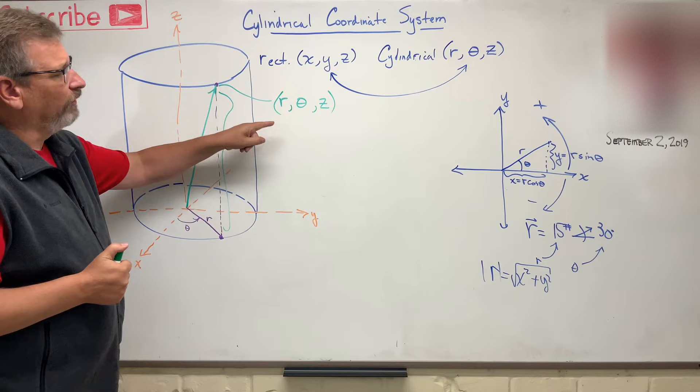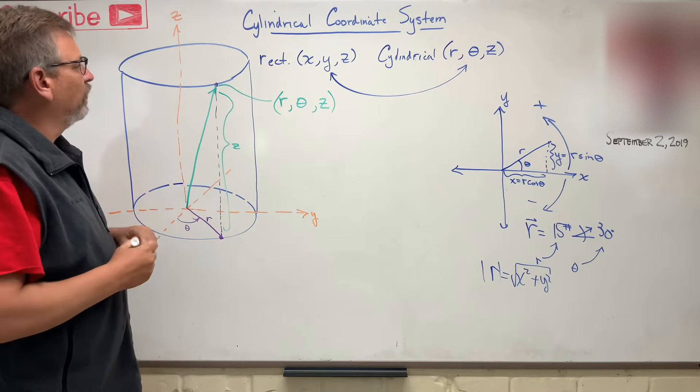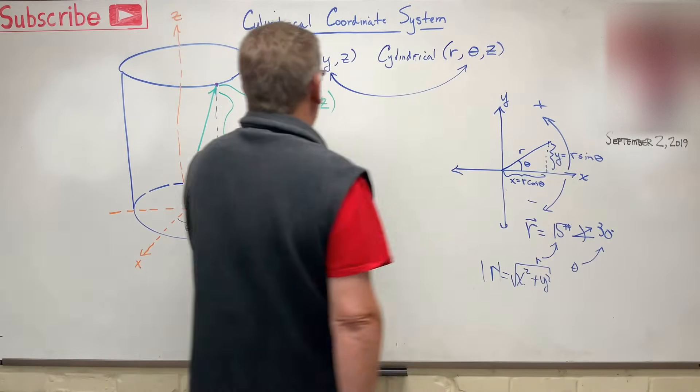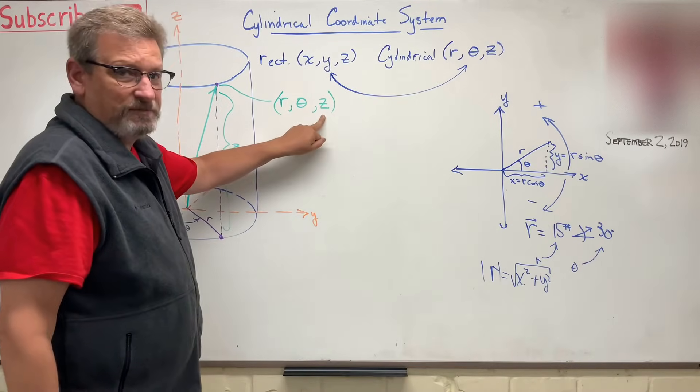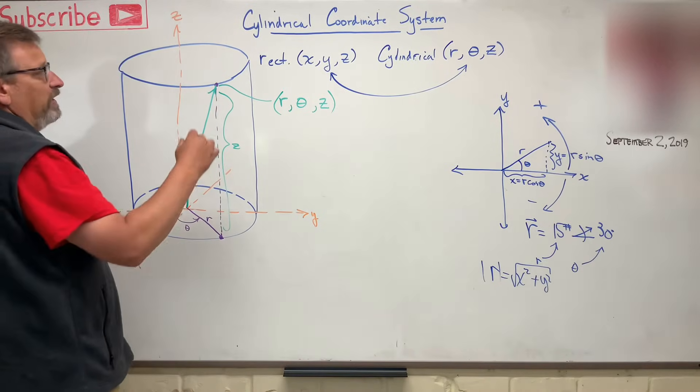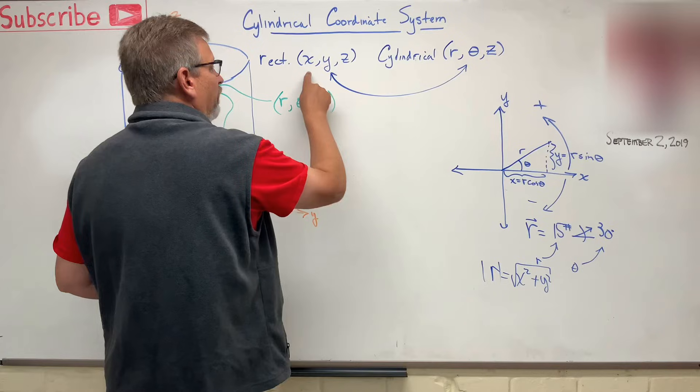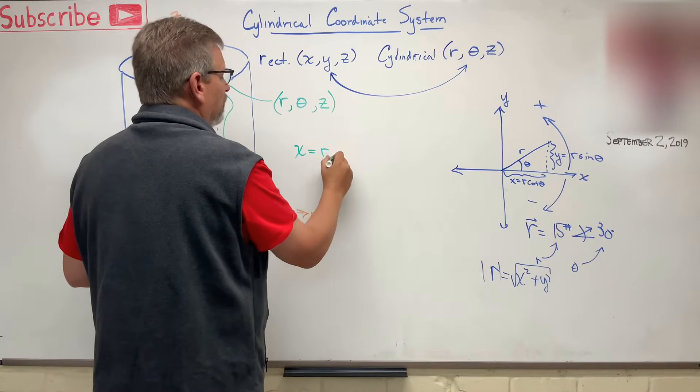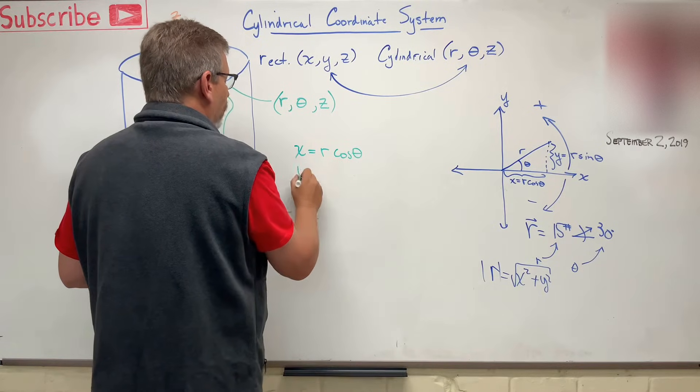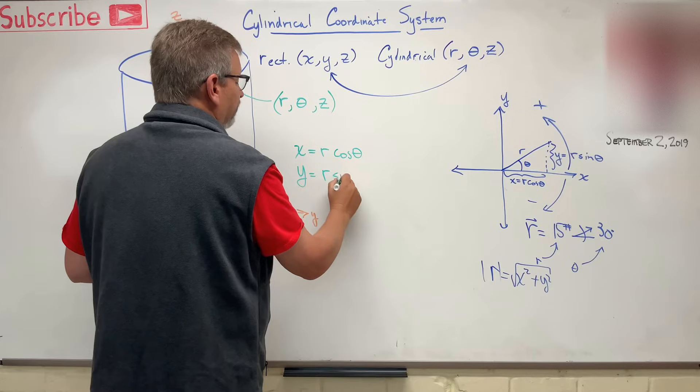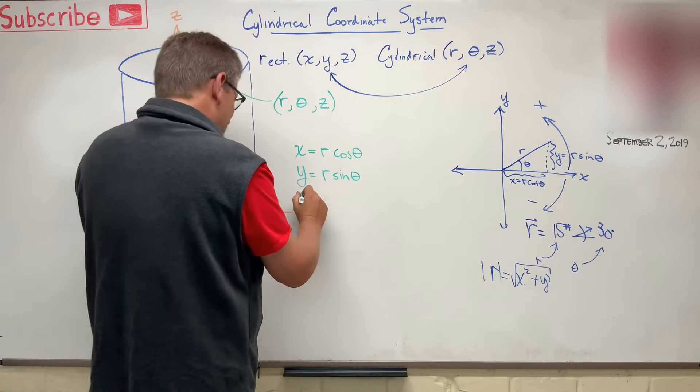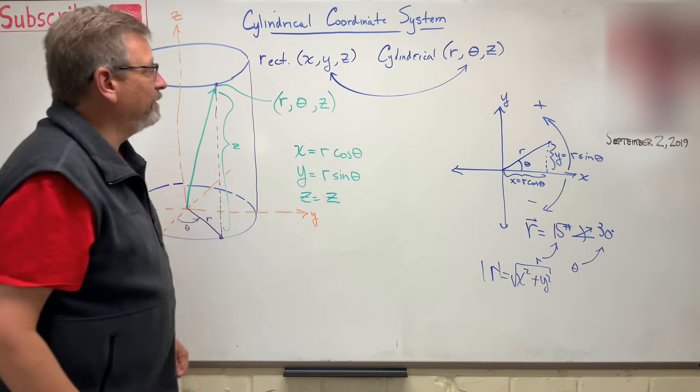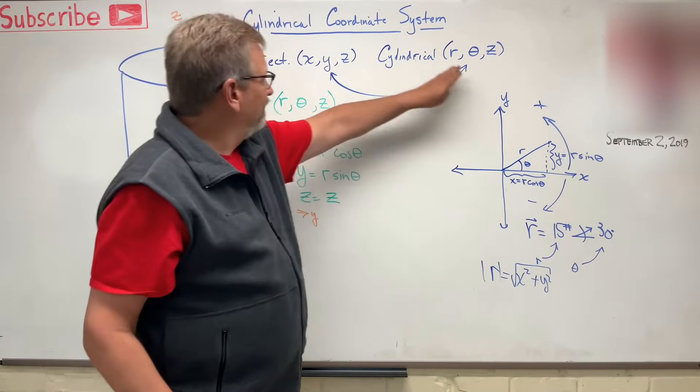And so this is all there is to this. So I use this and this to come up with an x and a y coordinate. And the z is just plain z. And so if you wanted to calculate, if you give me this and you want this, how do I find x? Well, x is simply r times the cosine of theta. y is simply r times the sine of theta. And z, this is a difficult one here, z is, well, z is just z, isn't it? So if you give me this, I can go to here.